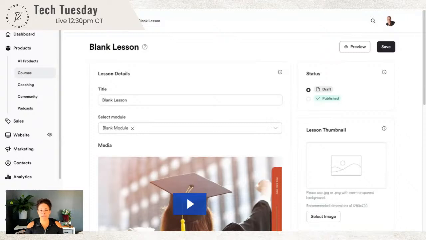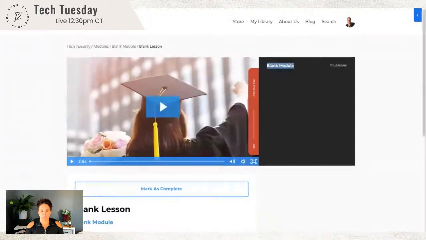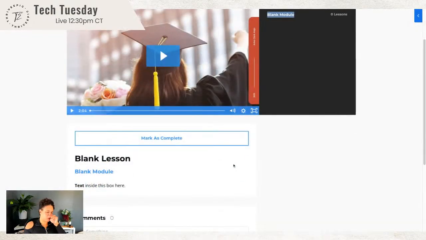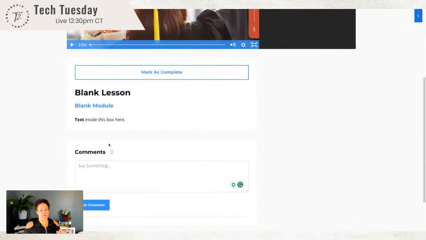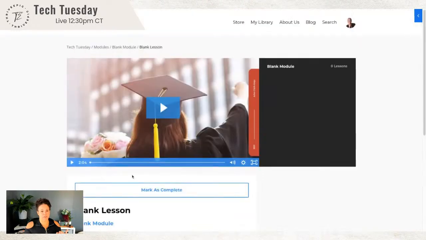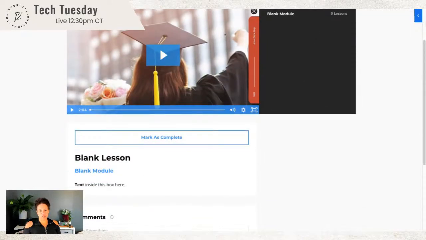So, oh, you guys cannot see that, I bet. Let me go back here so you guys can see that. Sorry about that. This is what it looks like. You can see my text down here, comments down here, and then you can see the video up there. Sorry, I was sharing the wrong tab. But you can see that here in the black box, that's where all the lessons would appear as you go on. So this page can also be customized.